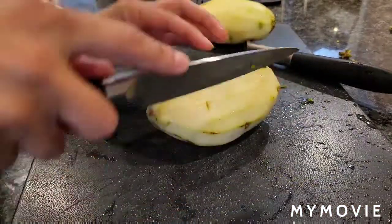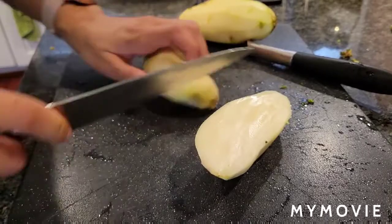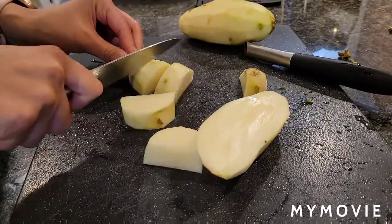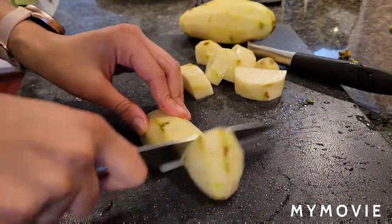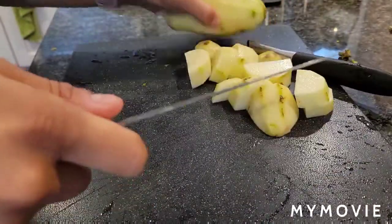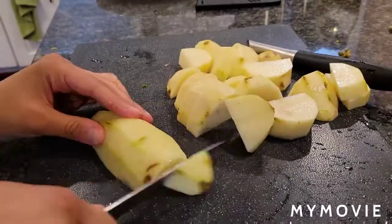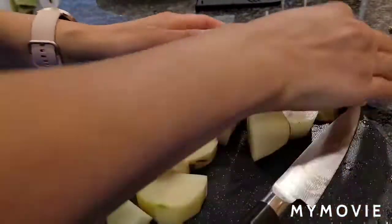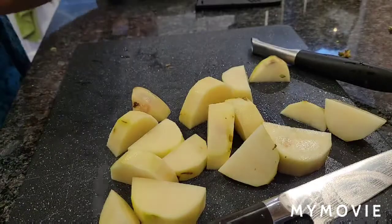Take your potato, cut it straight down the middle like that, and then just cube it. All right, once cubed, just transfer it to the plate that I have to the side with your asparagus.